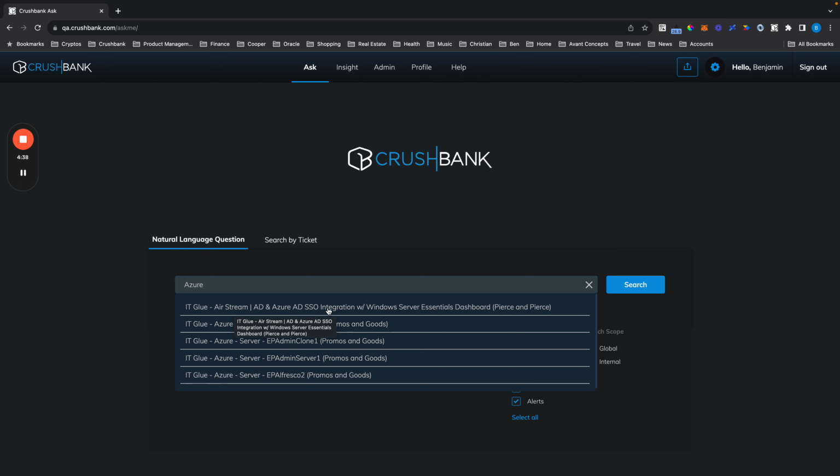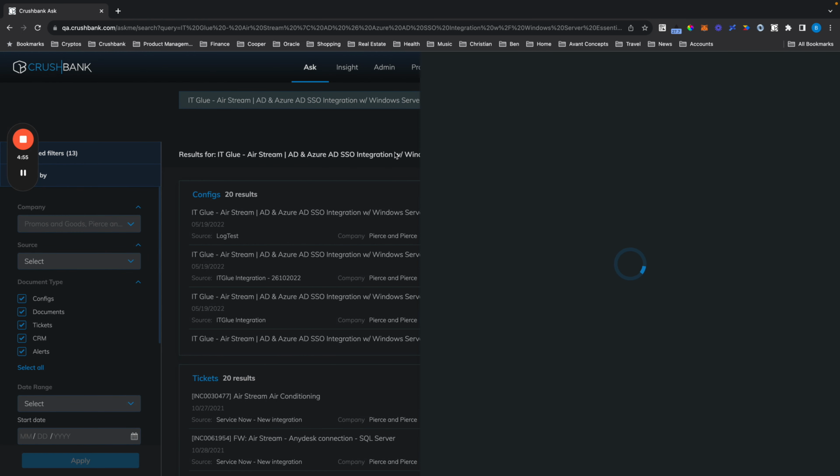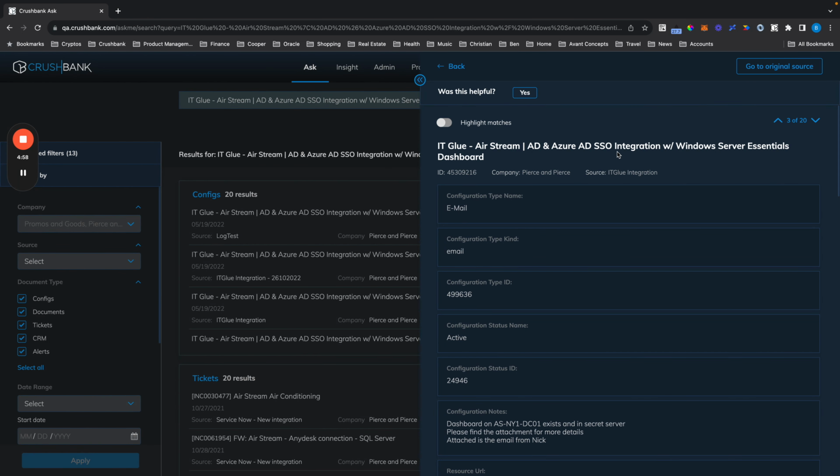So as you can see, it filters against the title of the document. So I can look at these, and if I know there's a document I'm looking for, I can immediately use this autocomplete, and I can go straight to that document. So I'm going to select this first one right here, and I'm going to click on that. So it'll automatically run the search with the document name, but it'll take me straight to the document.